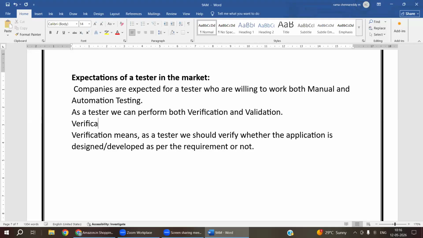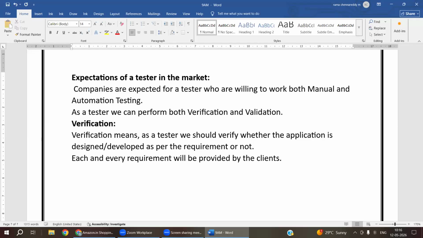So, verification. Each and every requirement will be provided by the clients only.